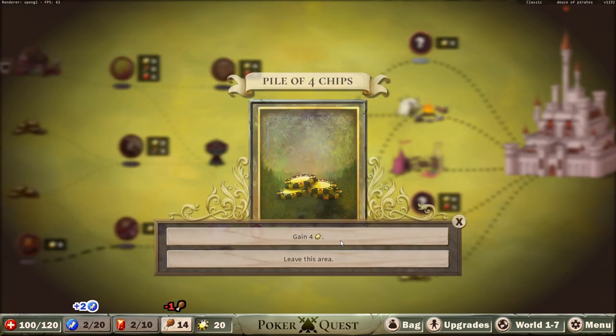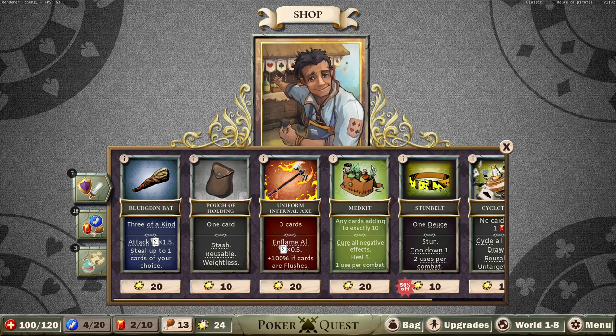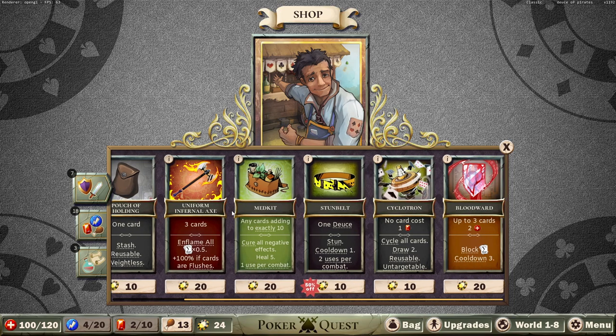But still, all right. The reason I did that is because we have a lot of movement to do here. A shop. Card draw is great, but a shop, I think I want more. I'm looking for something cheap that we can utilize a lot, frequently. Pouch of Holding. Kind of expensive. That's a lot of cards.